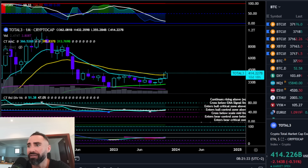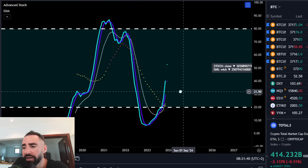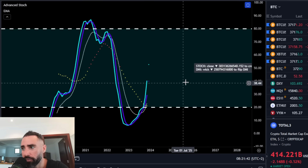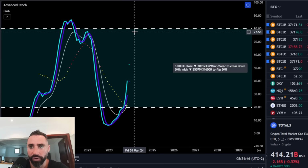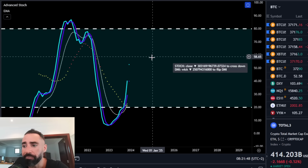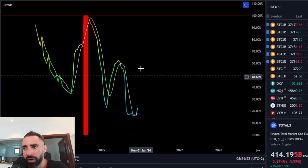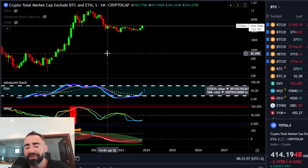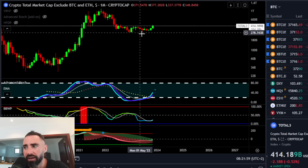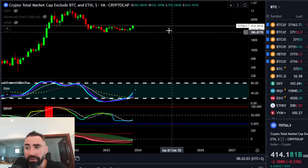Now that we've gotten through that, let's go into our next chart. Yeah, the monthly for the Stochastic Oscillator, I just wanted to point out, is also leaving the bearish control zone potentially at the end of this month, assuming that things remain above 300 billion, not even 400 billion, but 300 billion, as my voice cracks there. Which would be, again, significant as volatility starts to rise, basically for the first time in quite some time. So this is really having the markings and makings of a macro reversal that is literally just getting started as of right now.